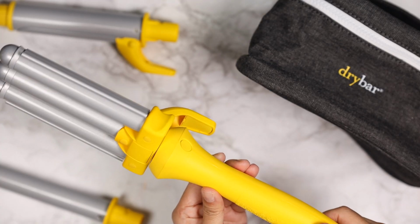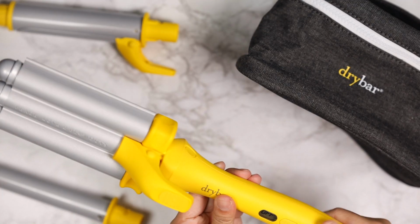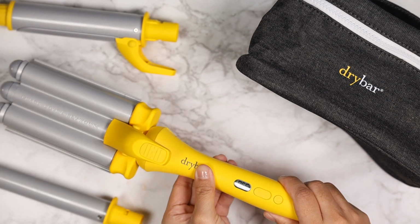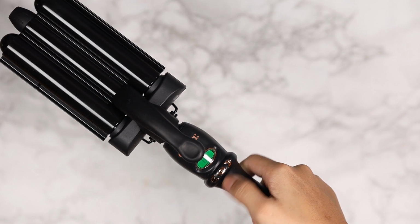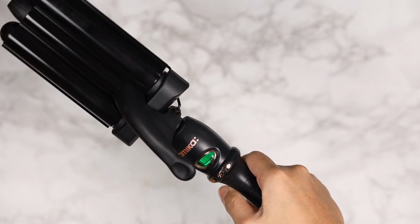For my final thoughts, the pros of this one are that it performs really well, and I kind of like the minimalist style of this hair tool, and it does come with two other attachments, and it does come with a pouch, which I really like. But the downside is that it's in a higher price range, which is $263 Canadian, whereas the only pro that I can think of with Amika is that it's cheaper, which is $165. But I feel like the $165 can't even justify the performance and the quality of this one.